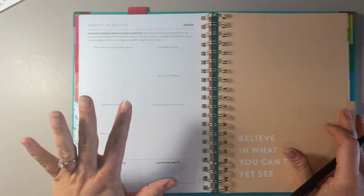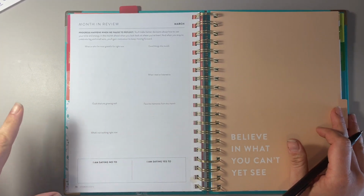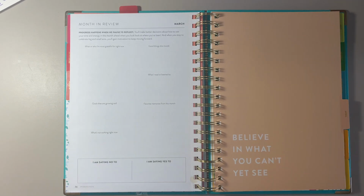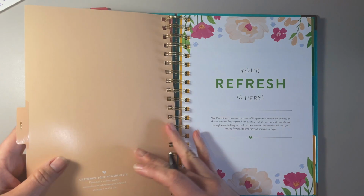Normally what I do is I like to fill this page out at the end of the month, and currently we're still sitting on the 17th, so happy St. Patrick's Day to anyone watching. So I'm not going to fill this out today, but I will jump right into April.